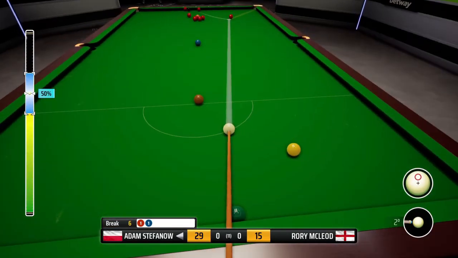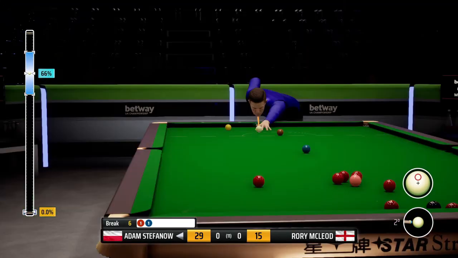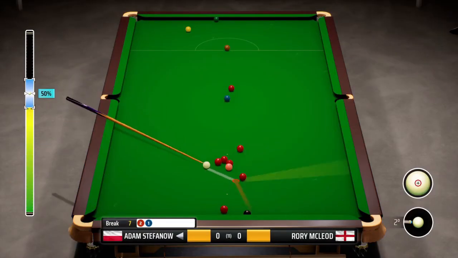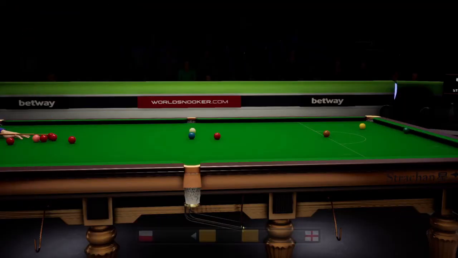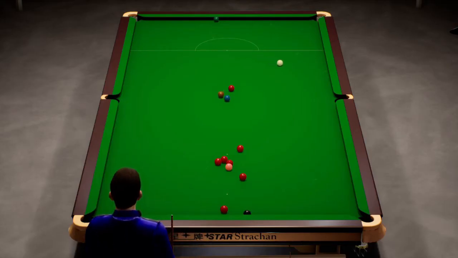Very hard shot. Let's see. This is tough. Not the best positional shot. Down it goes, and let's see what we are left with here. Can we place the pink? Yeah, it's going to be a yellow. What a top shot on that. Easy, easy. Couldn't have played that any better.